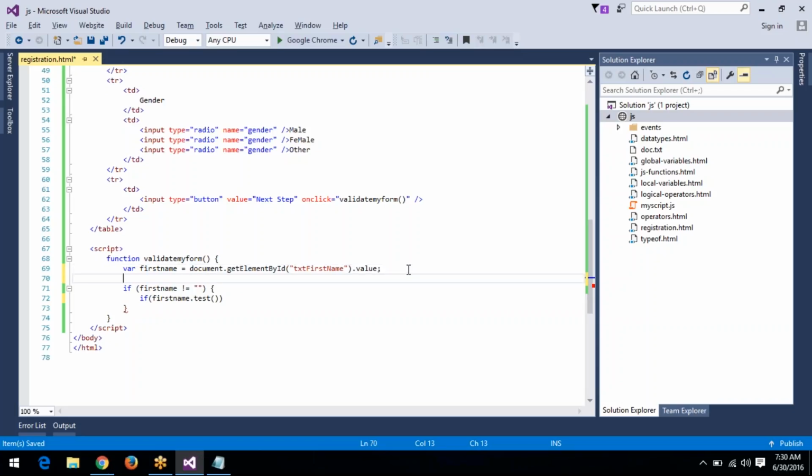In this, we have to give the expression for string variables, where it accepts only strings, equal to slash, zero to 9, plus dollar. So we give this expression here to accept only strings.